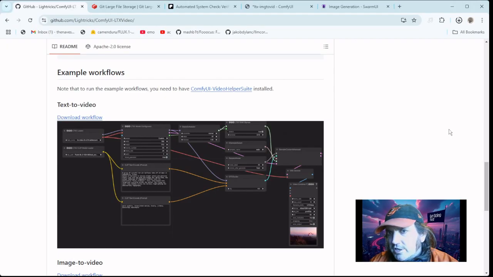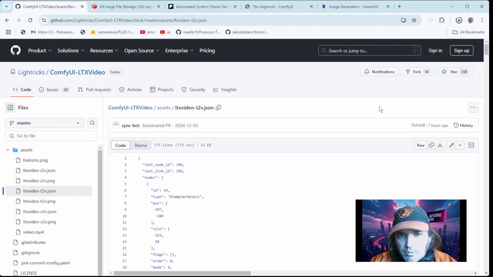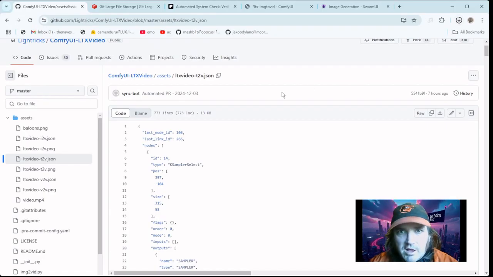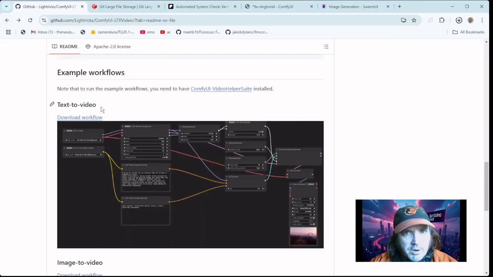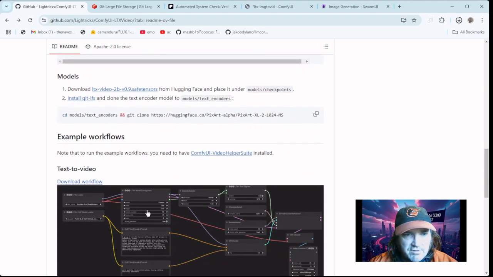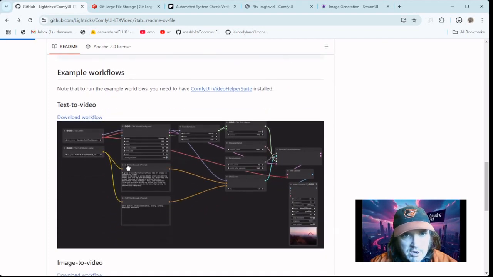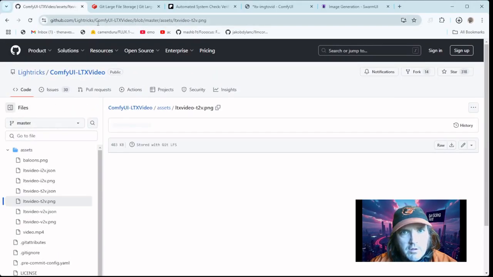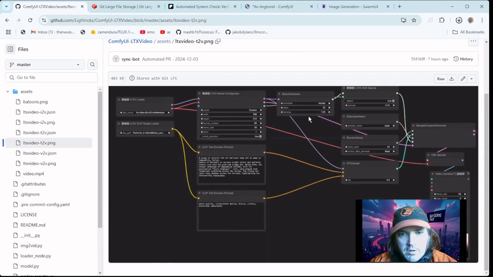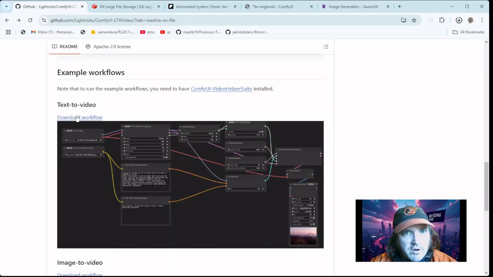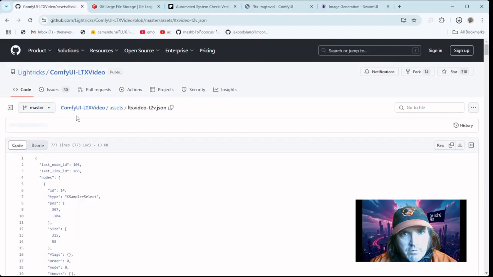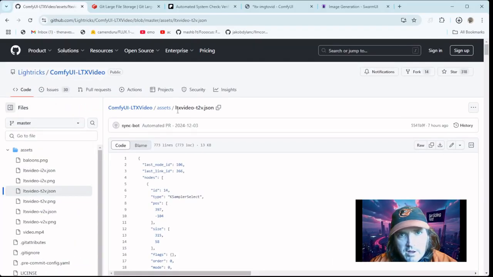So what we're going to do here is click on download workflow. Now, the problem I have with clicking the download workflow is it doesn't, so actually there's no problem. It's going to bring us to here, LTX video T to V JSON. Actually, let's make sure we grab the right one. I'm going to go back and we want to click text to video. Make sure it's the right one. Okay, sorry, I'm kind of messing up right here. Okay, let's click download workflow. Okay, there we go, text T to V.